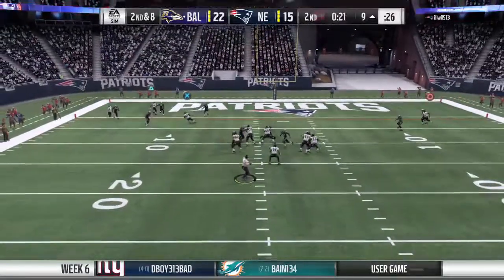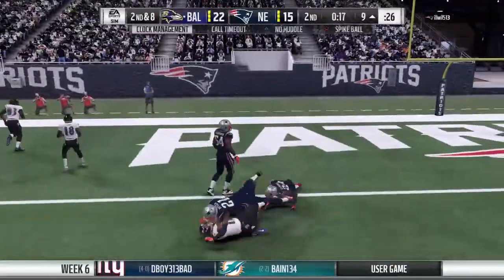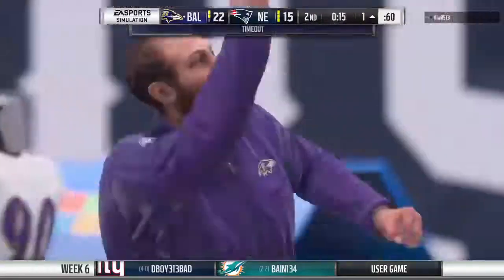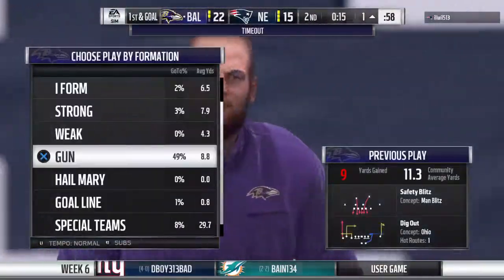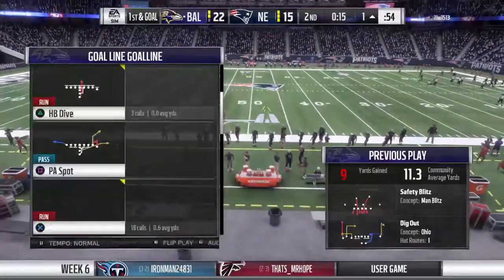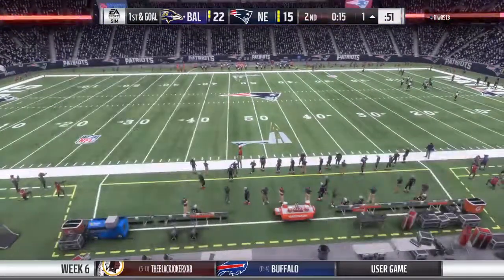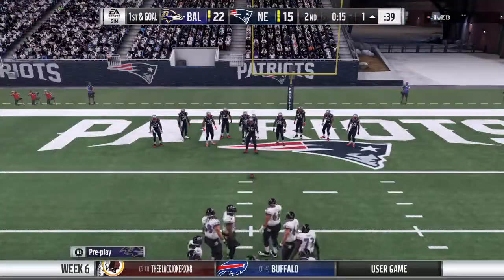To throw on 2nd down, Chandler being chased out left. A good decision in the end to pull it and run, get some 9 yards and a first. Now hold everything here. We're going to get a timeout by the offense, as it'll come with 15 seconds to play in the first half. And here comes play number 6 on this drive.